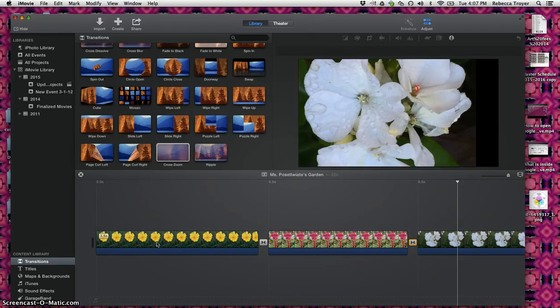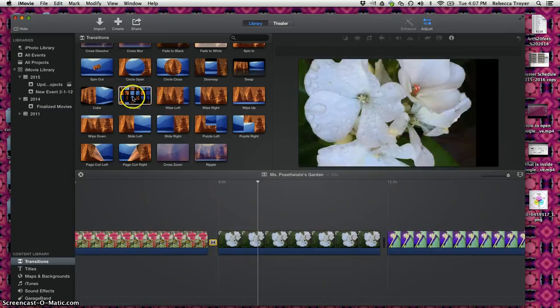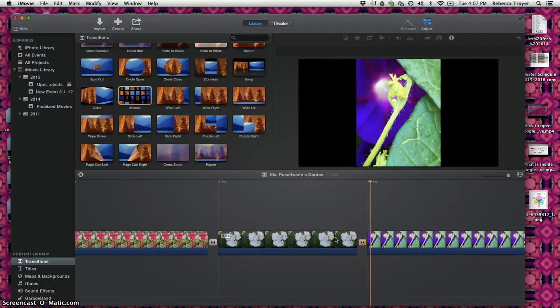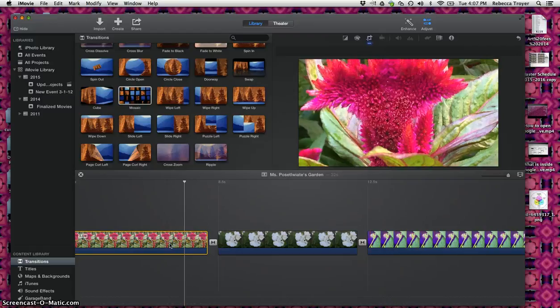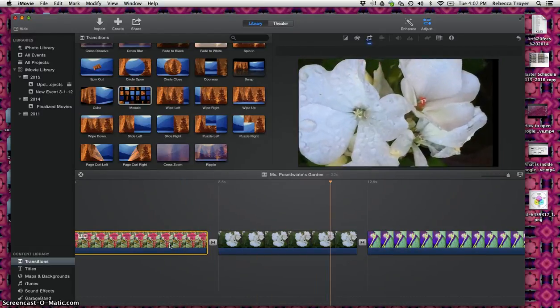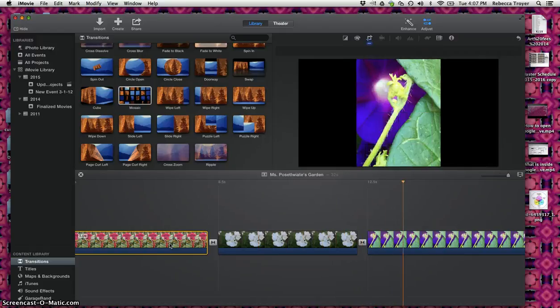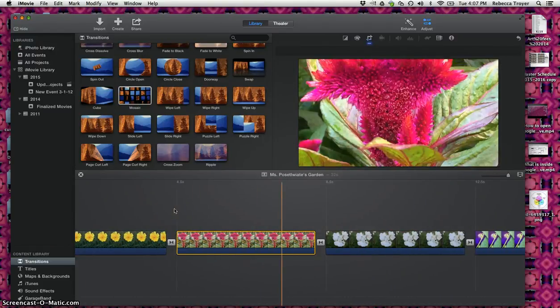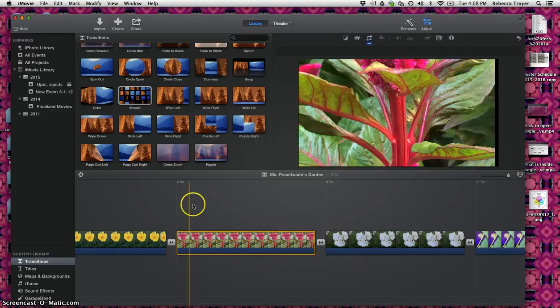It's an interesting transition, and one that the kids like. They also like the mosaic. But can you imagine watching a video and having this happen, and then a mosaic happens, and it just keeps on going, and all these transitions, where all of a sudden the transitions become more important than the pictures. So we're going to get rid of these.